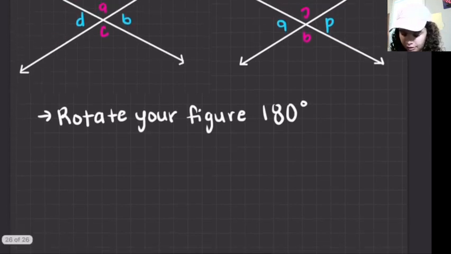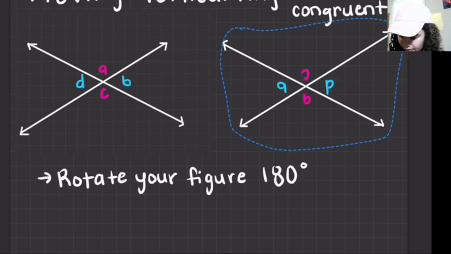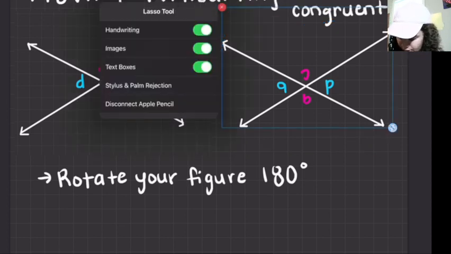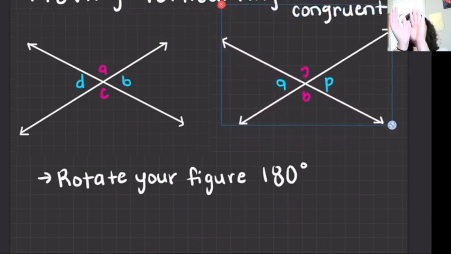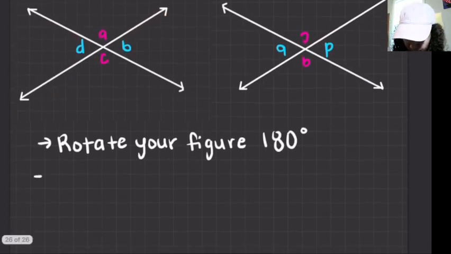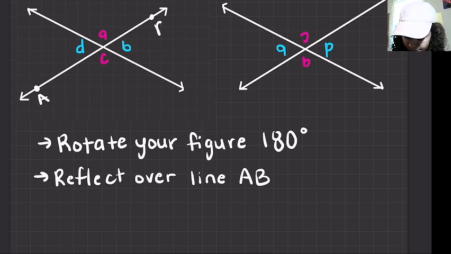Another transformation you can do is a reflection, and I'm going to see if I can actually flip this figure over, because I don't think that I can. No, I don't think I can flip this figure. Let's see, convert. Nope. Yeah, so we can't flip the figure, but if I went ahead and I grabbed the vertical angles and I basically just flipped them onto each other or flipped it over one of these diagonal lines, you'll see that they end up mapping right on top of each other as well. So you can also reflect over a diagonal or reflect over line AB. And I'll label line AB right here, A and B, or C, D. Okay, same thing. So those are for vertical angles.